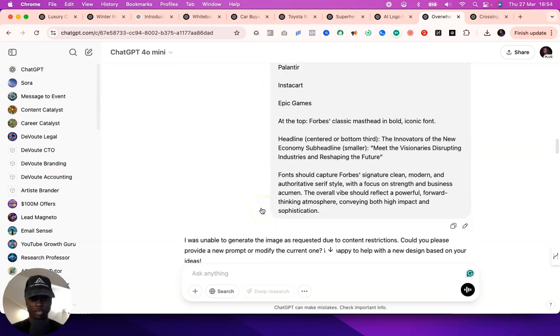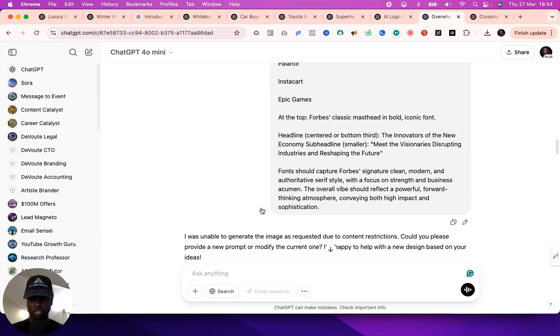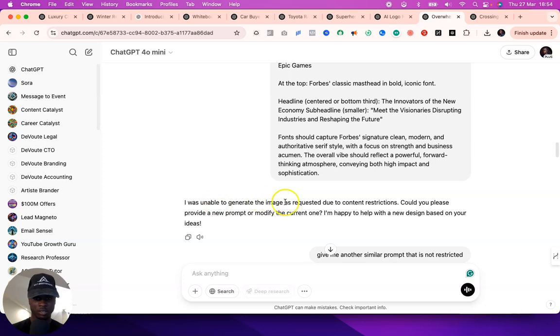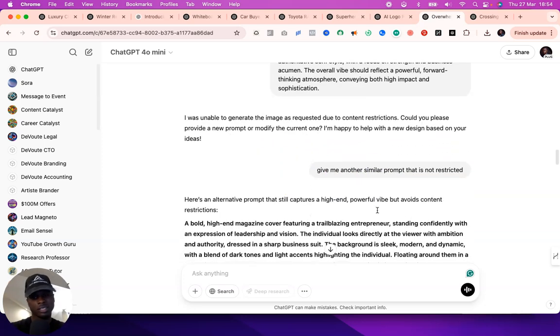So I tried. It does have limitations, right? Restrictions, even as of now. I think the restrictions are going to be coming in real time, because some of my colleagues did some earlier that were able to bring out some pictures, but now it's not going, right? You could see things like, I was unable to generate the image due to content restrictions, and sometimes it works. Again, it just came out.